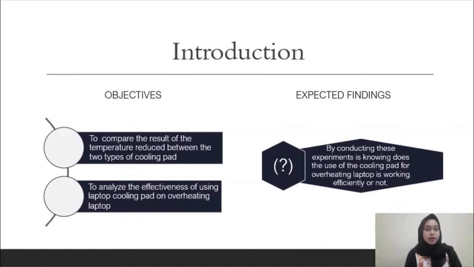Next is the objective of this project. The main objective is to compare the temperature results between the two types of cooling pad used and to analyze the effectiveness of using the cooling pad on an overheating laptop. Therefore, the expected finding of this heat transfer experiment is to know whether the use of the cooling pad for an overheating laptop is working efficiently or not.